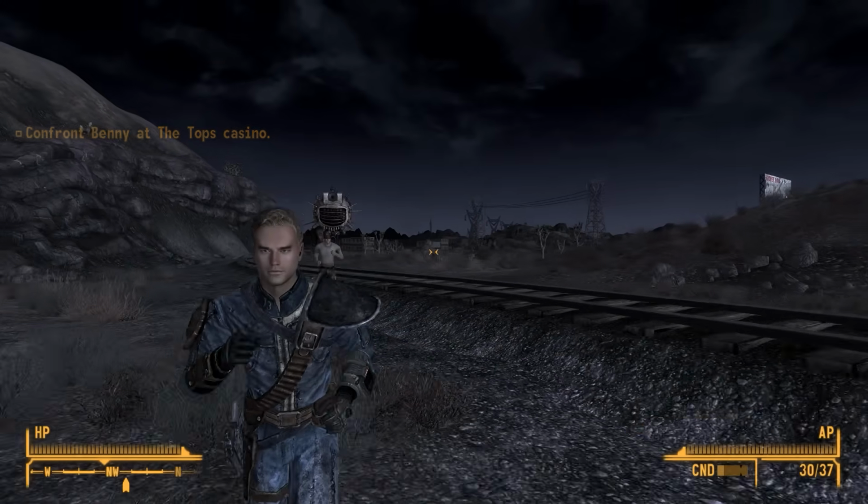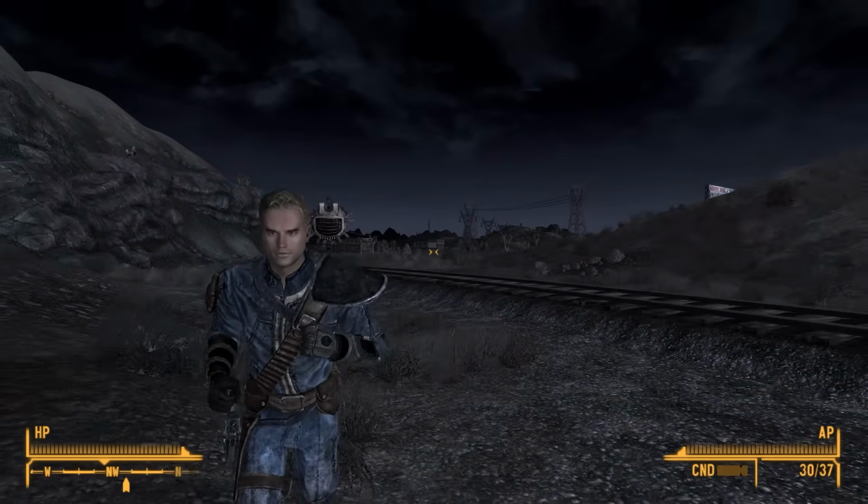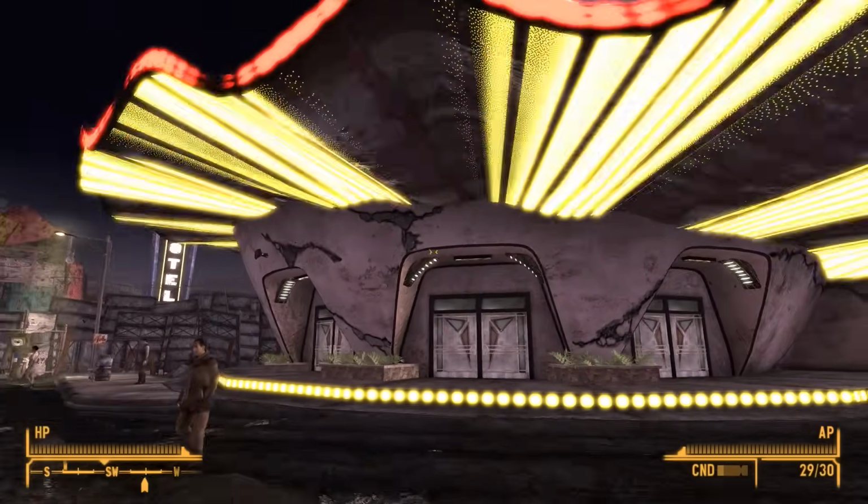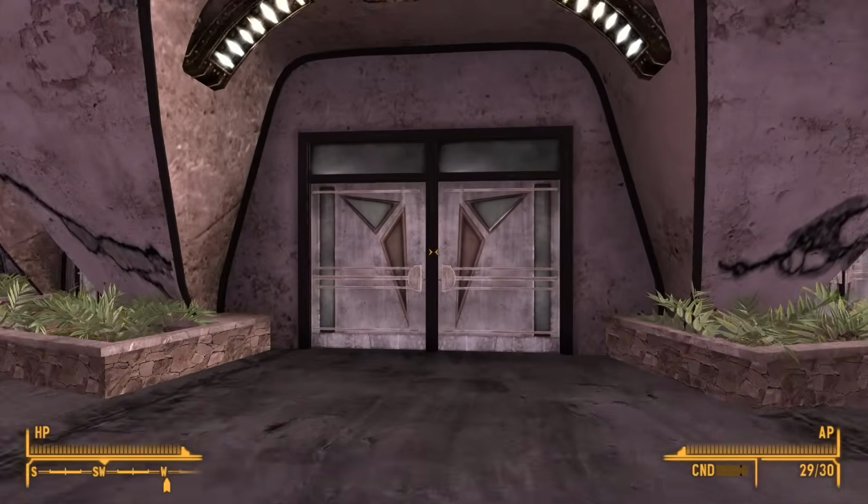The game has been setting this up all along, and finally, it pays off. As over the horizon, the Strip and Benny beckons. And with lighter in hand, as you make your way to the tops, the confrontation finally begins.